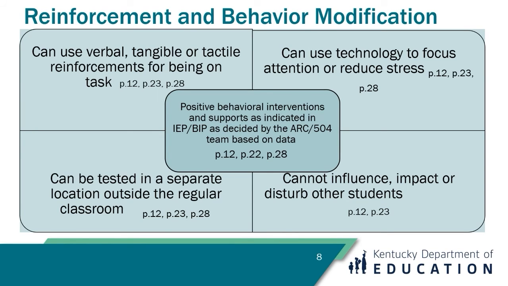Reinforcement and behavior modification strategies are allowed on state tests. This can include testing a student with behavior issues in a one-to-one environment to prevent disruption for other students. This is a local decision. You can use positive behavioral interventions and supports as indicated in a student's behavior intervention plan and/or IEP, as decided by the ARC 504 based on data.